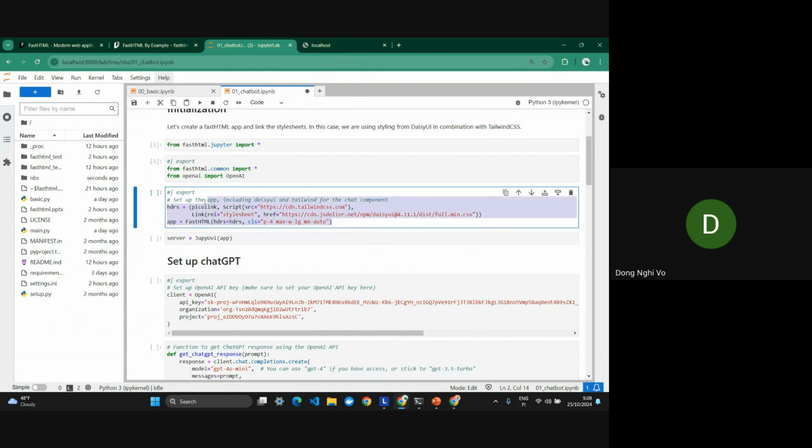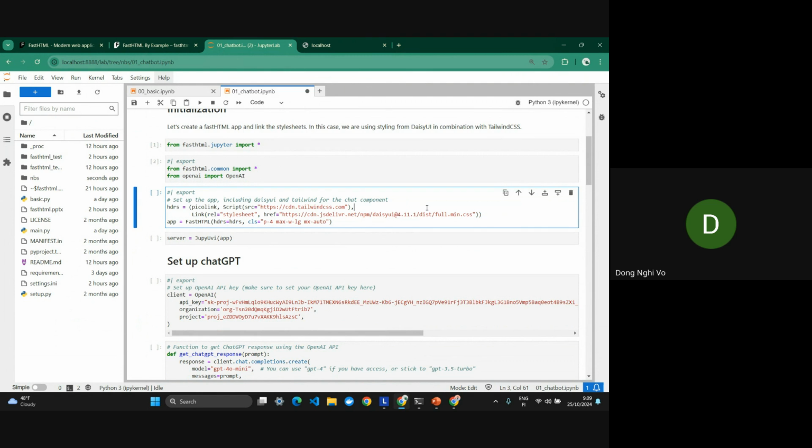So first, these are the headers. If you look at this, you see that they are scripts and they have this source right here. It actually means that we are importing from the prevalent Daisy UI, and of course, most importantly, Tailwind CSS for this. So this demonstrates one of the advantages of FastHTML, that you can use existing powerful JavaScript and CSS packages.